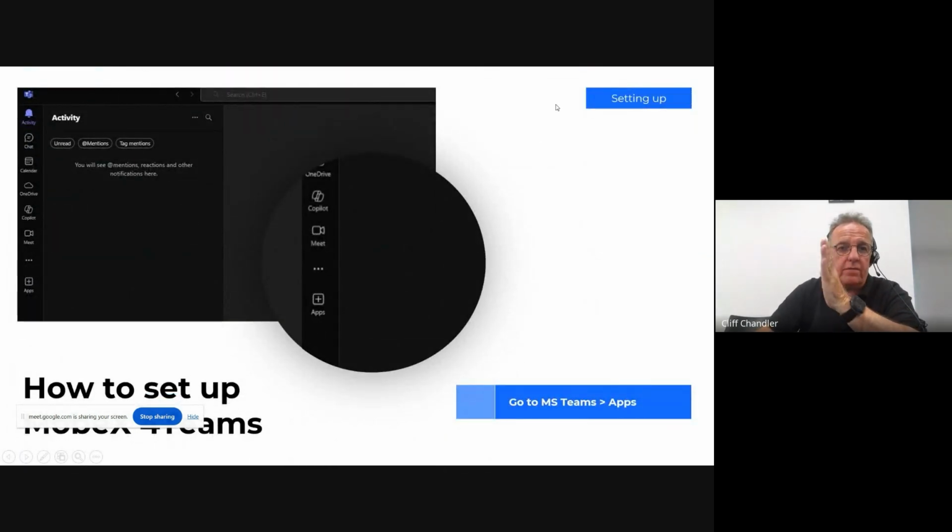And obviously, you're going to give MobeX access to those extensions. But then you move over to the Microsoft environment. Now, if they've got a new environment, they could be using just Microsoft Teams Basic, or they could be using other services or other levels from Microsoft. But what we're looking at here is you go to the actual Microsoft Teams. Down the bottom, you've got the Teams app. That's the little cross with the word apps on the bottom left-hand side of the black screen. And you click on that.